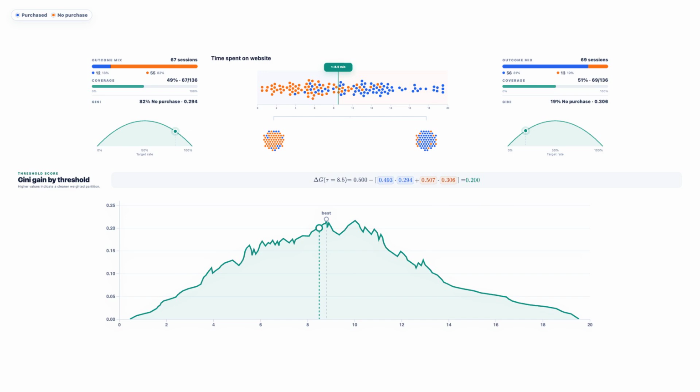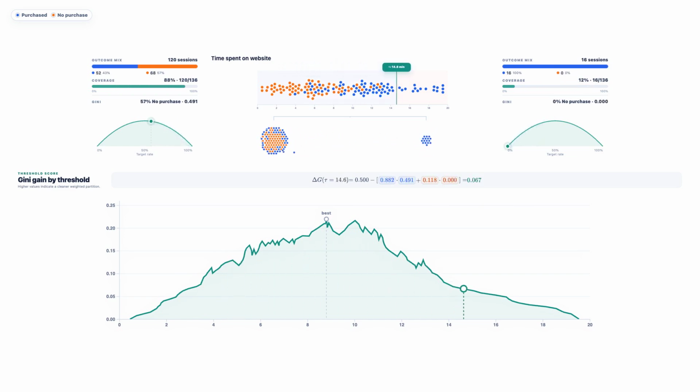That difference is the reason algorithms search systematically. They are not looking for a threshold that merely seems plausible. They are looking for the threshold that maximizes the scoring rule. Now the threshold sweeps across the feature range while the marker moves along the gain curve. This connects the picture of the split to the numerical score. When tau moves, sessions switch leaves. That changes coverage, class mix, Gini impurity, weighted after split impurity, and finally gain. The curve is just all of those recalculations lined up from left to right.